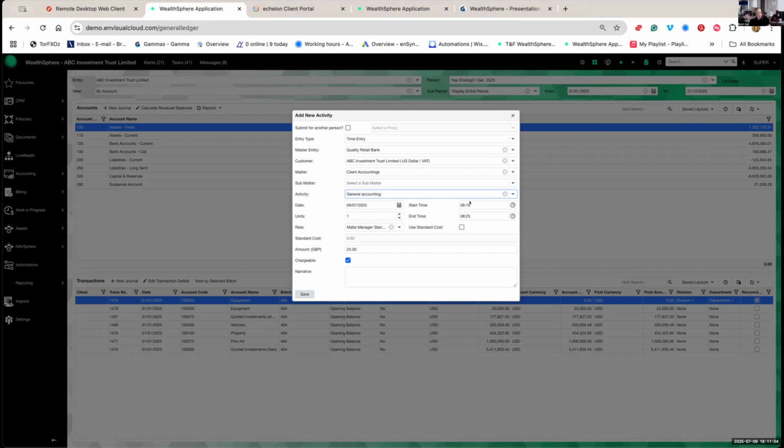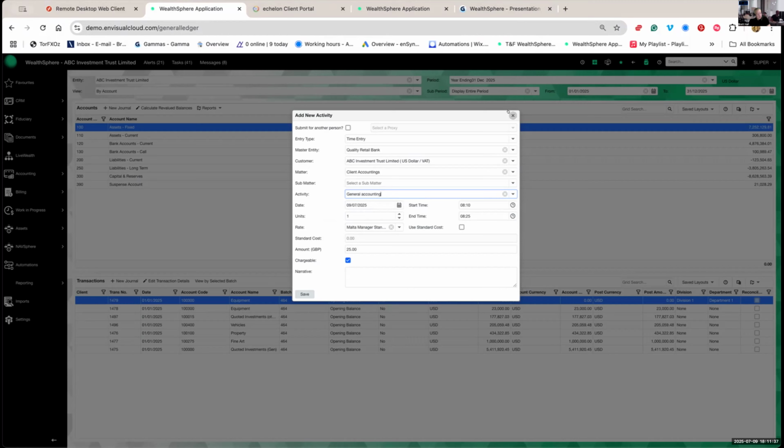And a lot of this information here is being brought in from the defaults. So by my coming into here and choosing that particular customer, choosing that matter, you can set up defaults to come through and say things like exactly what charge rate to use, whether or not you're going to be using standard costs or using the charge rates in the system, because we support both. You've got overwritability, which is subject to security, and then you've got narratives down here. So that's one way of entering time into the system.